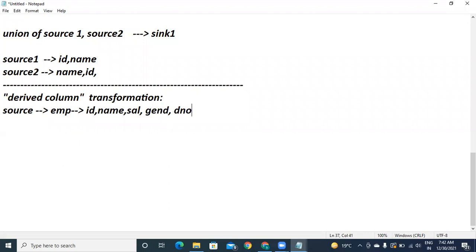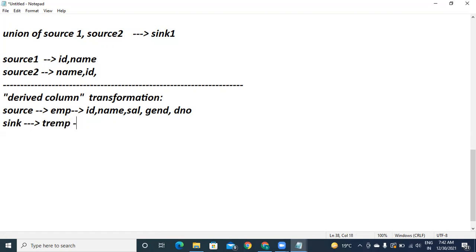These are the columns I am having. This data I want to load into the target. But in the input table, I have only 5 columns, and my target table may have different columns.